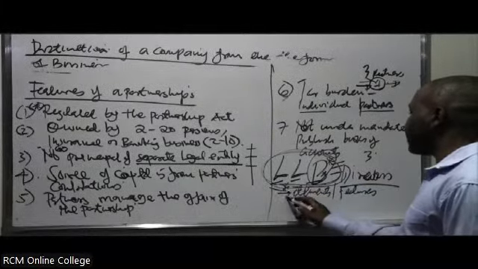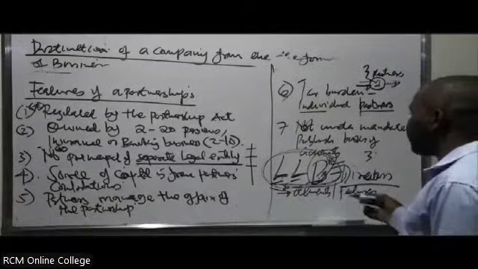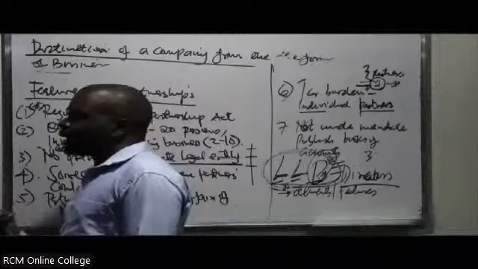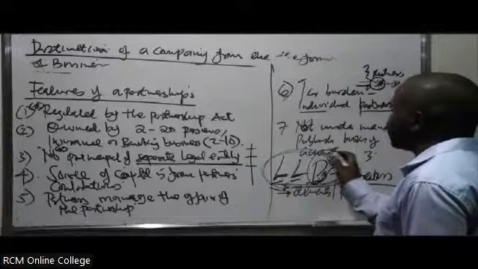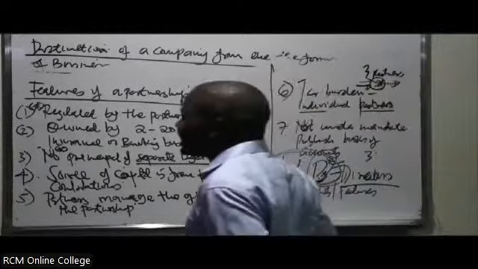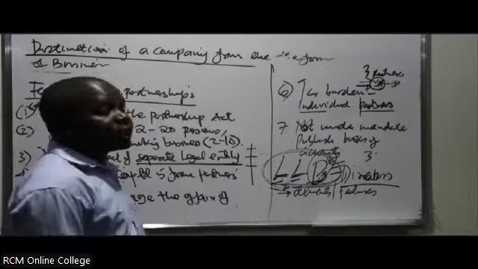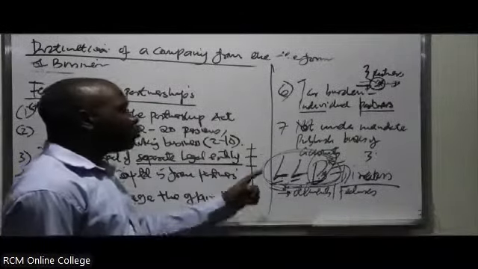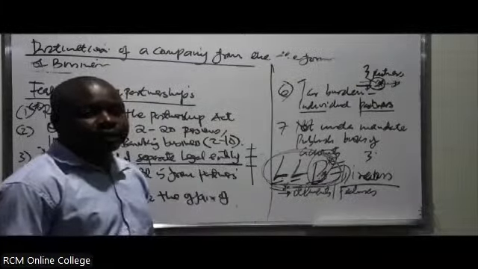There are those elements of an LLP, or a limited liability partnership, that are similar to a company, where we can have a limited liability, where you as an individual partner in that audit firm won't suffer alone, but that liability will be borne by the entire audit firm. So it operates as an LLP. Special kind of partnerships that professional firms operate in that way. These special kind of partnerships have some features or elements of a company. Key one among them is a situation where we have a partnership with a limited liability of the partners.